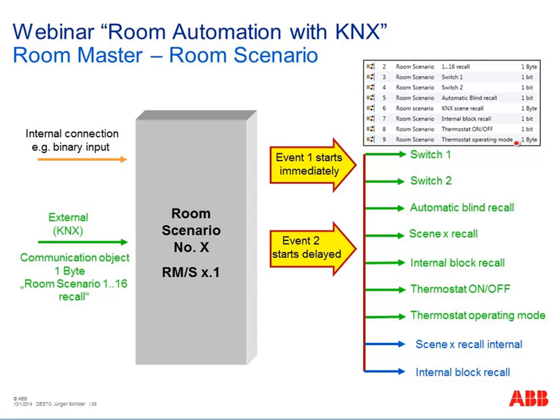This is also possible. So depending on your event here, maybe when you leave the room, remove the key card, recall this event to switch off, start the automatic mode of your sun protection, switch off the room thermostat and change maybe the mode into standby. All these things are possible. And if you want, we can have a time delay here, and after some seconds we can call a second event with other parameters.